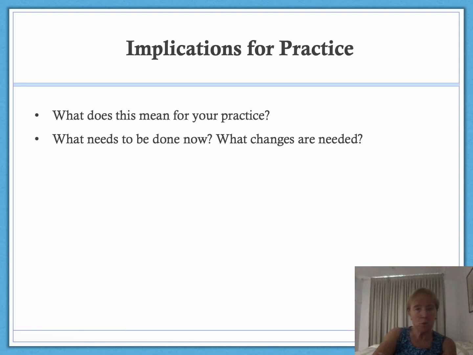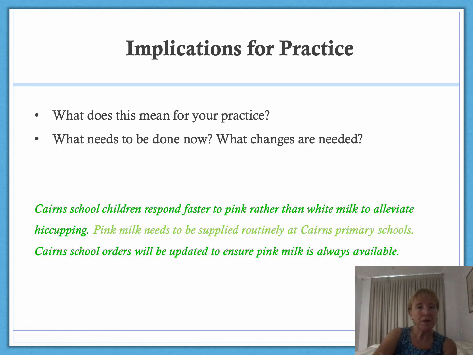So what's that all mean? What does that imply for my practice now? What needs to be done now and what changes are needed? So, can school children respond faster to pink rather than white milk to alleviate hiccuping? So that's what we found out. Pink milk needs to be supplied routinely at Cairns primary schools. Cairns school orders will be updated to ensure pink milk is always available.